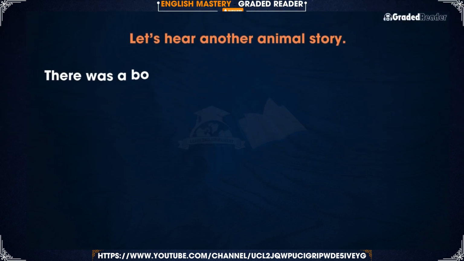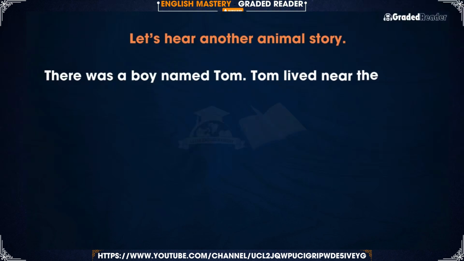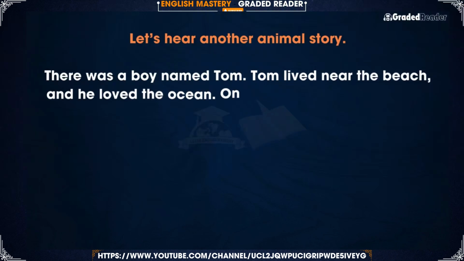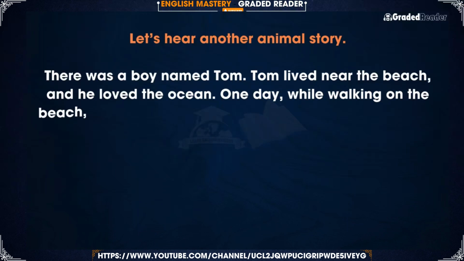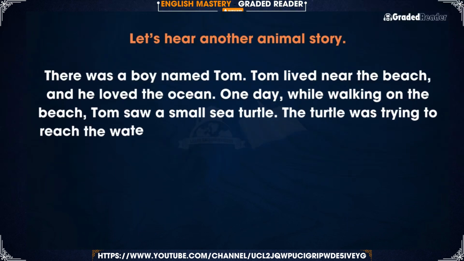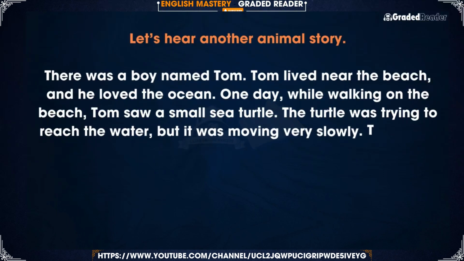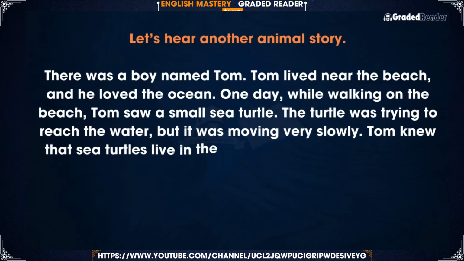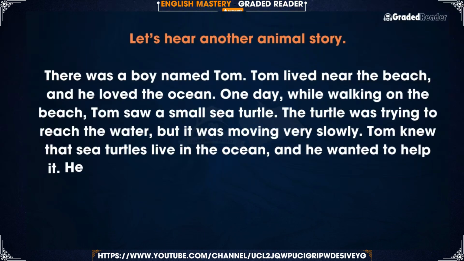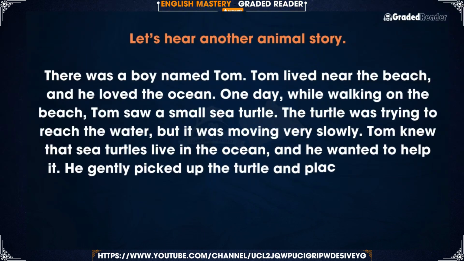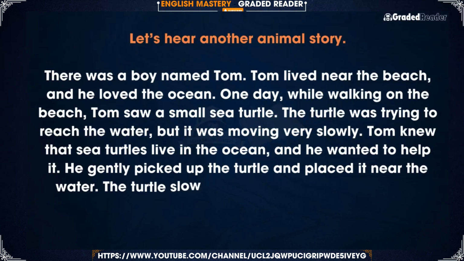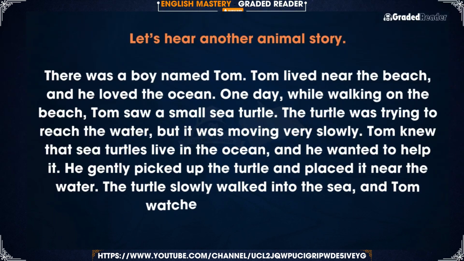There was a boy named Tom. Tom lived near the beach, and he loved the ocean. One day, while walking on the beach, Tom saw a small sea turtle. The turtle was trying to reach the water, but it was moving very slowly. Tom knew that sea turtles live in the ocean, and he wanted to help it. He gently picked up the turtle and placed it near the water. The turtle slowly walked into the sea, and Tom watched as it swam away.